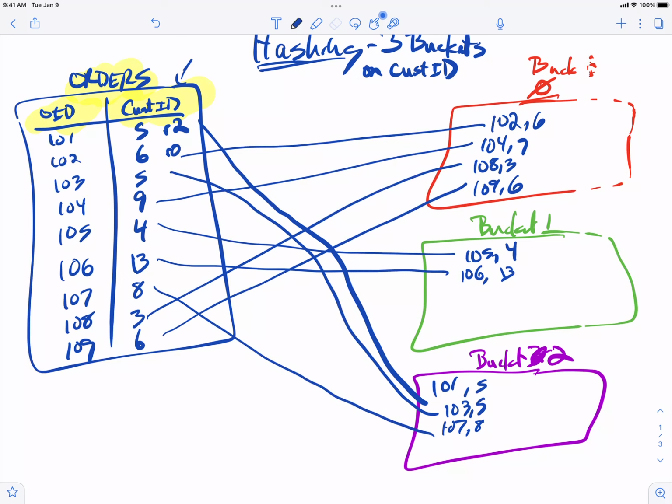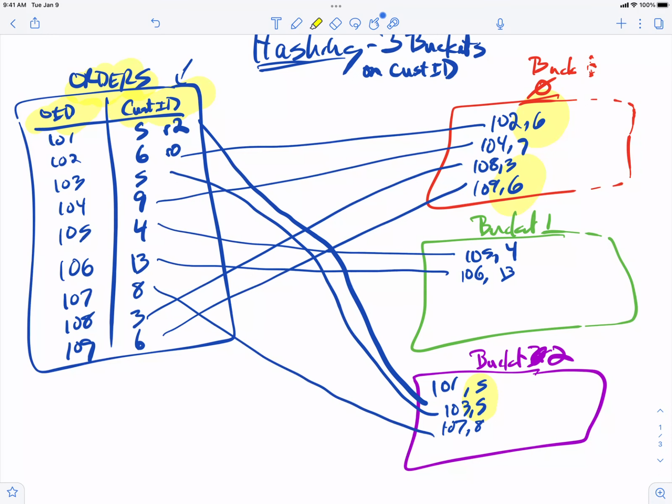And what you might see, and this is really what we're going for, is that we're guaranteeing that the field we're bucketing on, all of those values will land in the same place. So this one has two instances of 6, they're in bucket 0. And this one has two instances of 5, and they're down there in bucket 2.